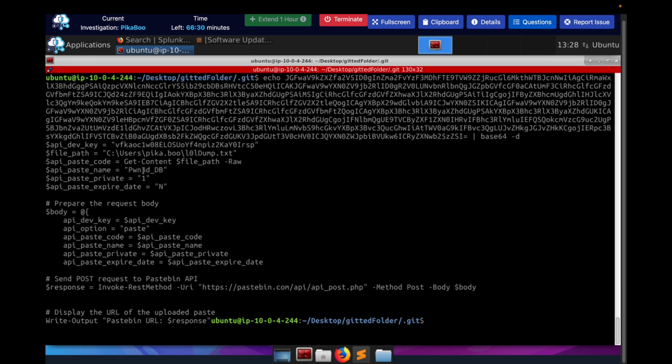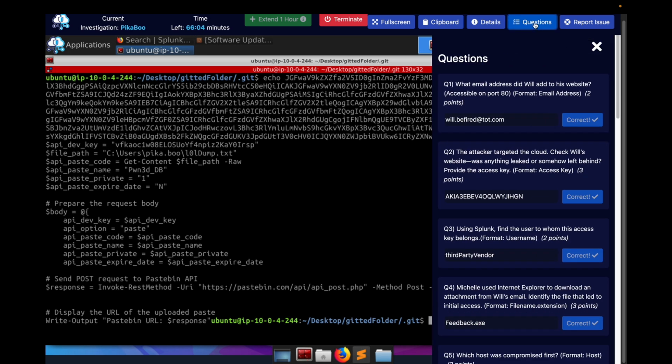So this is a script that is exfiltrating, creating a new Pastebin URL by pasting the content, which is loldump.txt, and this is the API key used. And at the end it will just print out the Pastebin URL.